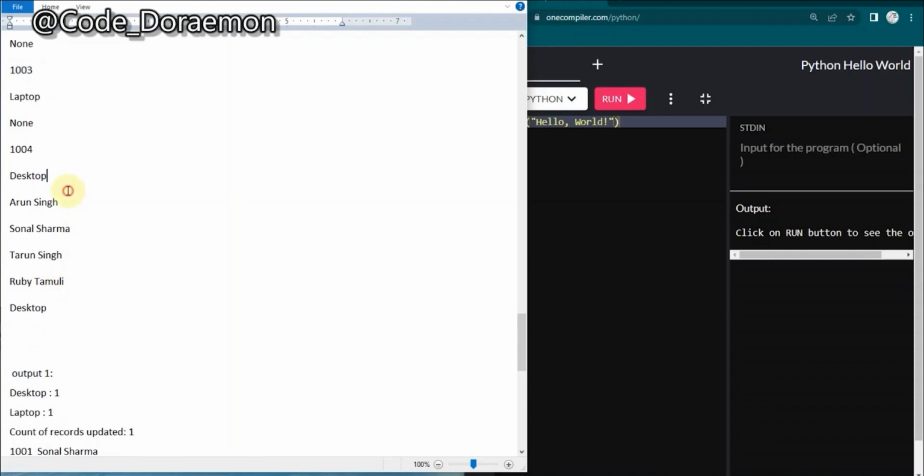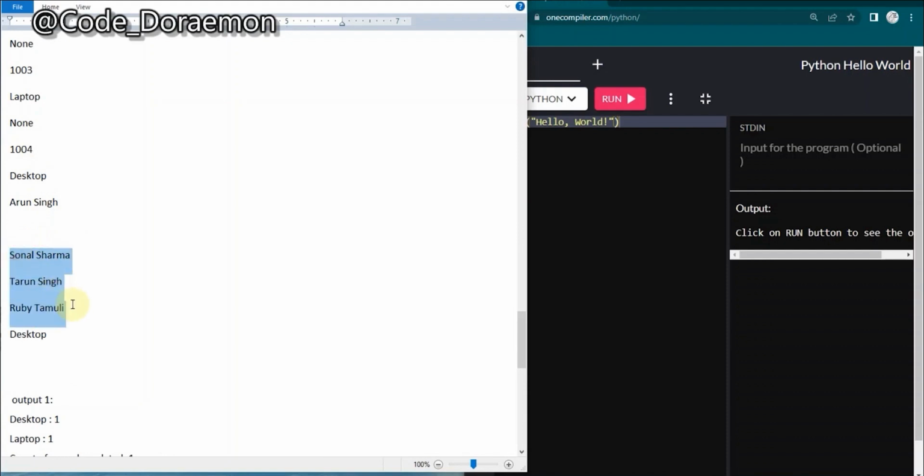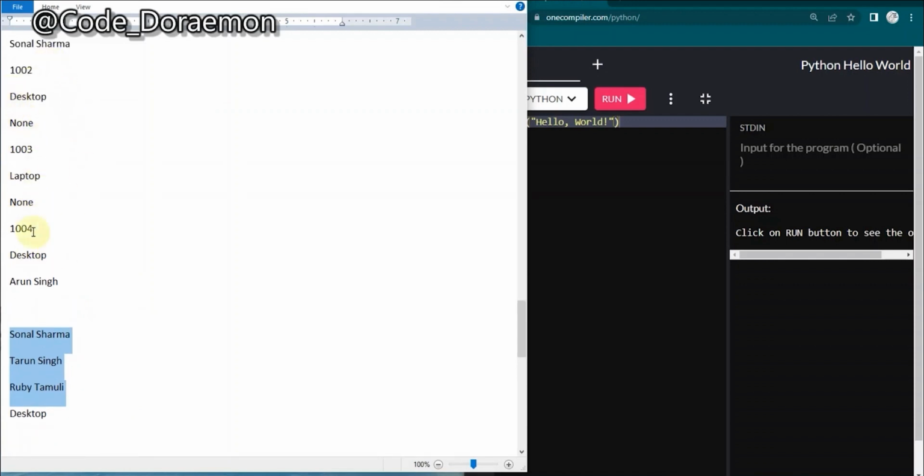After this part, this is our set of inputs, and after that we have three names, which is the list of eligible candidates. This consists of people who may already be available in this list also. So first we have to remove the people who have already been allocated an asset, and then get only the names who are unallocated, and we have to allocate an asset to them, which is only desktop.